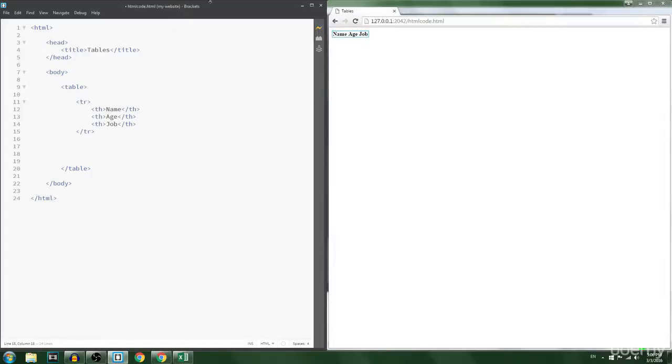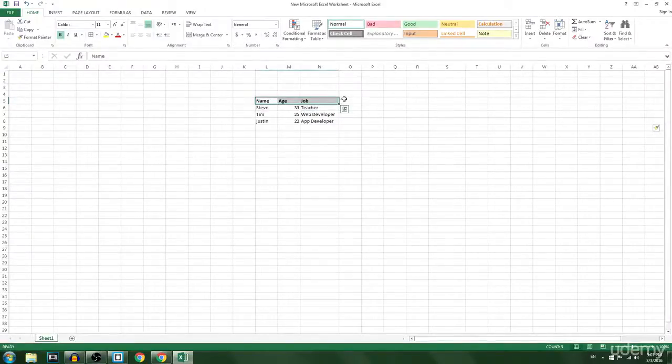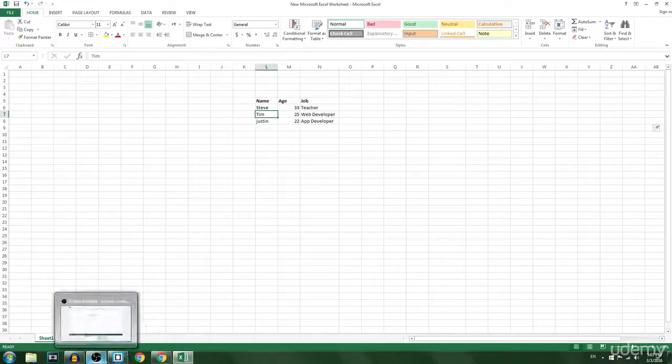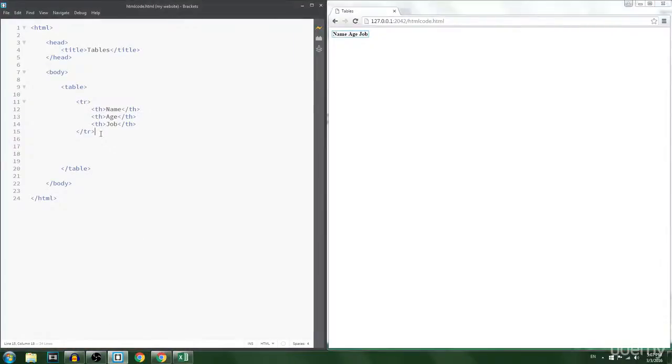Now in the next line, I want to make a table row with table data, because when we go to the next line, we have table data, we don't have table headings, alright? So let's go and make another table row, this way. Now you are in the next line, alright? Each time you make a table row, you go to the next line.